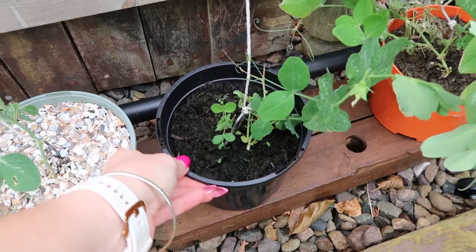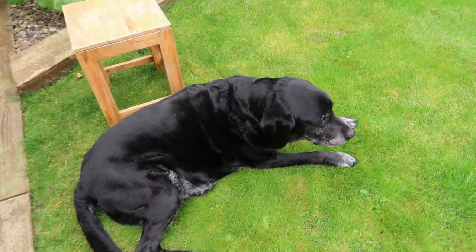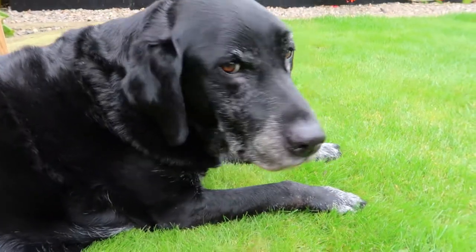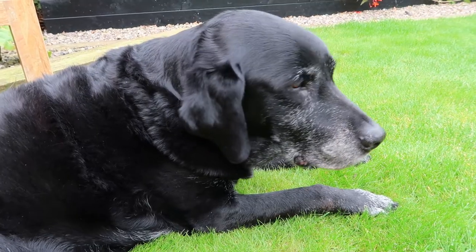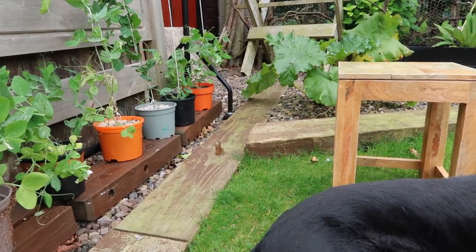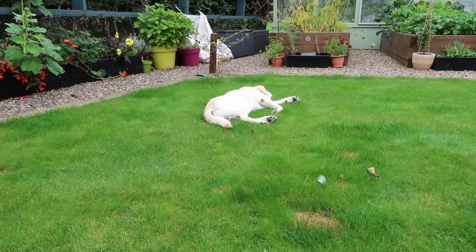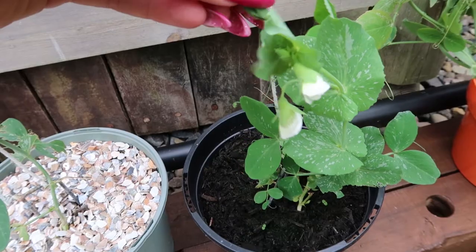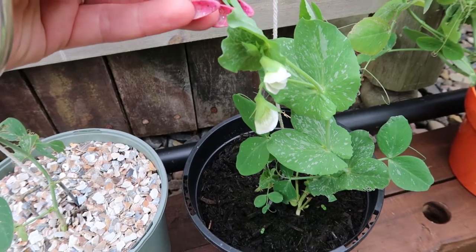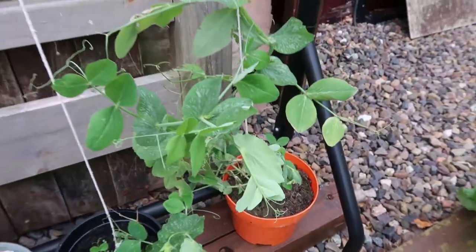The one with the mint and garlic has been a sorry thing. Someone ate all the mint and garlic, didn't they? Was it you? I think it might have been. Did you eat the mint and garlic? You look suspicious. Or was it your brother? No, he's just happily snoozing in the grass. But it's grown back well and there is pea flowers. So there's hope yet.